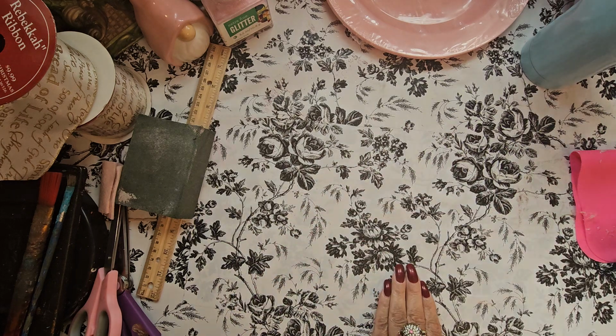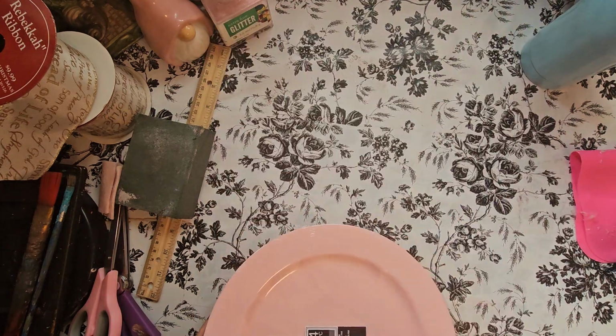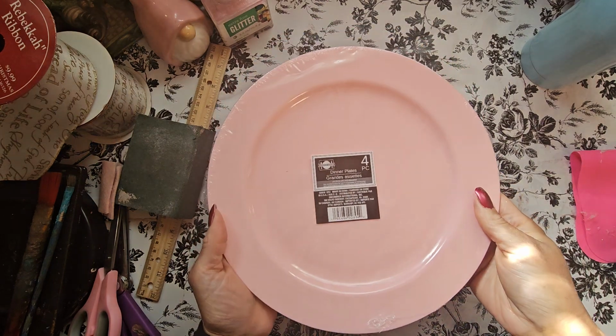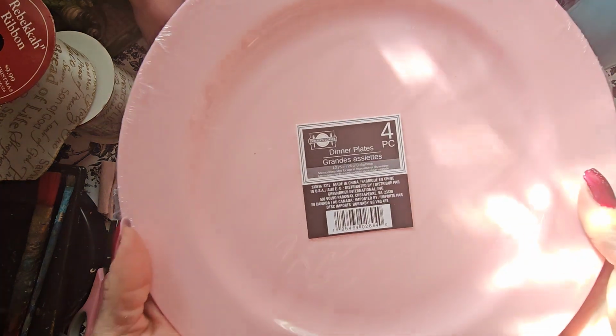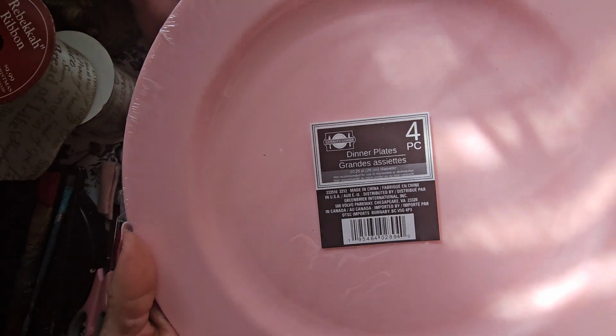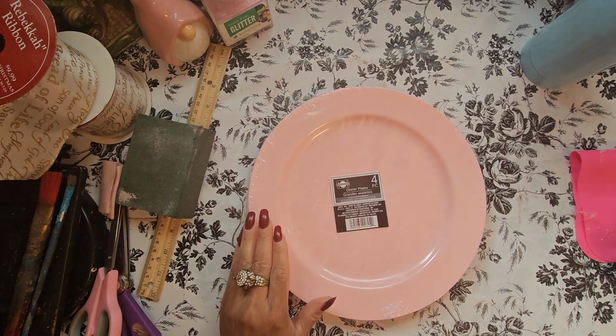Okay. And I've made 1, 2, 3, 4 of them so far. So this will be my 5th one here. And what you're going to need is these plastic plates. And that's what the packaging looks like. And you get 4. So you can make 2 big lollipops from one set of plates.